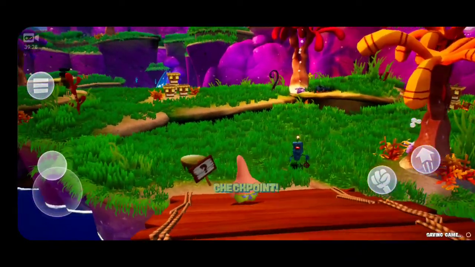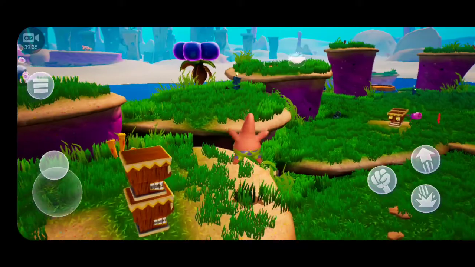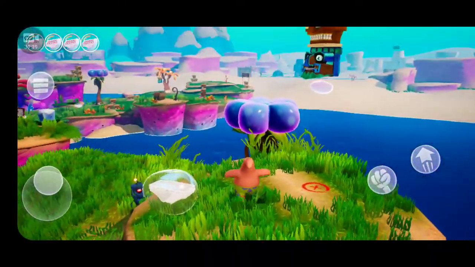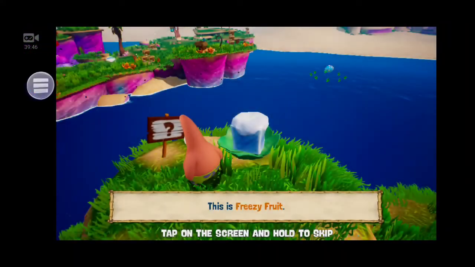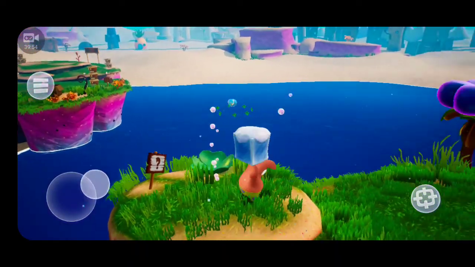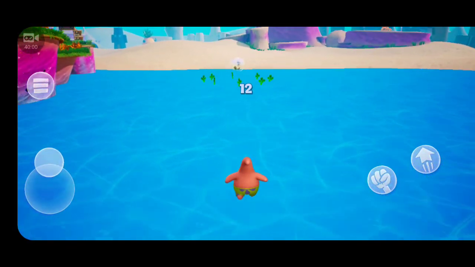Quit freaking out, Patrick. You've dealt with more before this. You've dealt with the movie video game! Jeez, Patrick. Alright, where's this Freezy Fruit? Oh, there it is. So what do I need to do to use it? Alright, let me read the sign. This is Freezy Fruit. Only Patrick can use Freezy Fruit. Okay, there's something there. Alright, where does this go? Oh, do I just throw it? Excuse me? What?